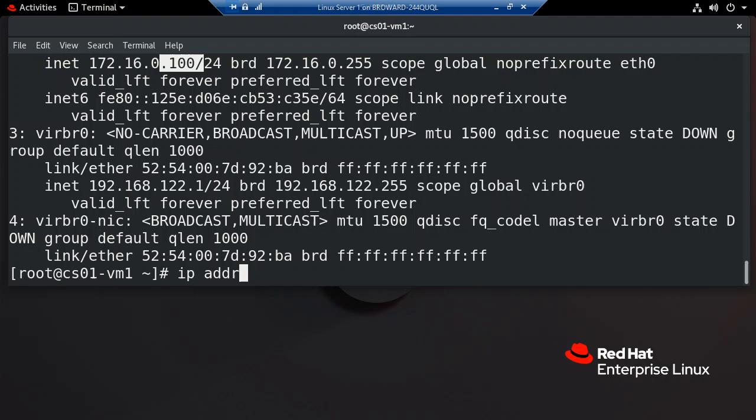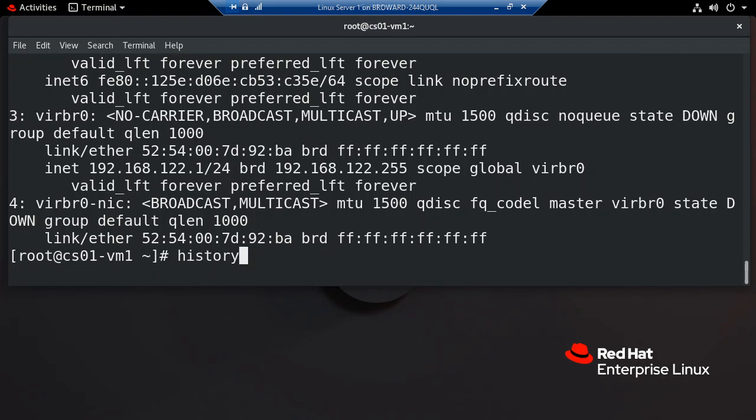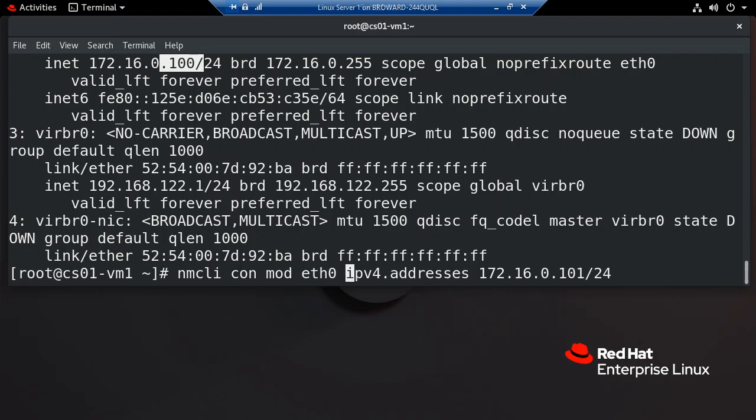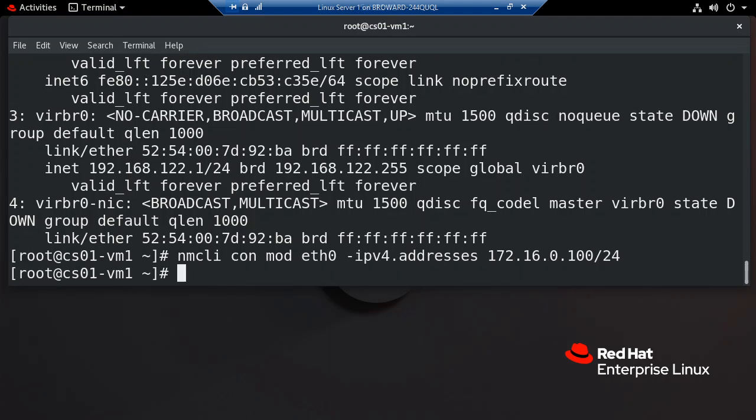So I'm going to delete that. What did I do? Okay, so I'm going to reboot this machine.